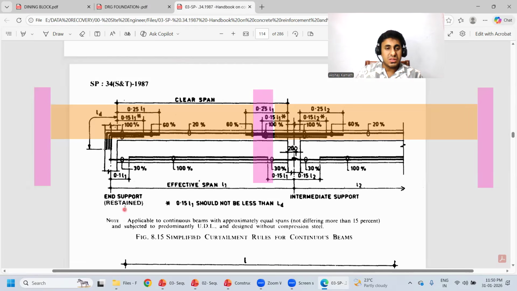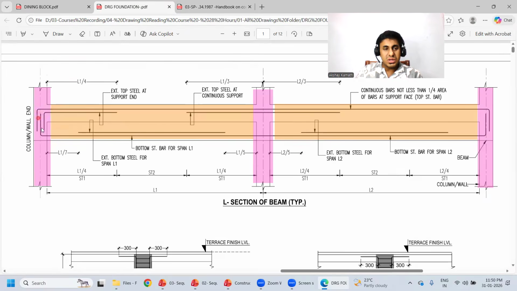What end do we call it? An end support. Yes. So this is called an end support, because if you see this column, on the left side I don't have any other beam. It's an end column here, right? It's an end support here. But if you look at this particular column, on the left side I have a beam. Agree with me? On the right side also I have a beam. So it's a continuous one.